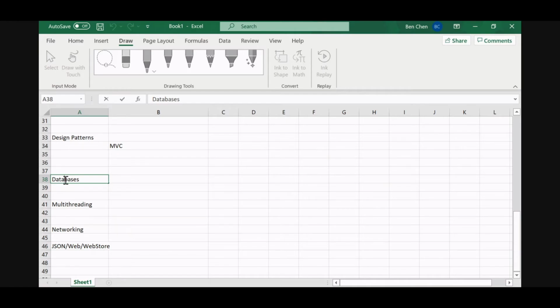I'm gonna show you design patterns, some main ones, and what they're used for, and then we're gonna talk about databases. Then we're gonna talk about JSON and how to get the data and transmit the data back and forth on the internet, because this is so fundamentally important.